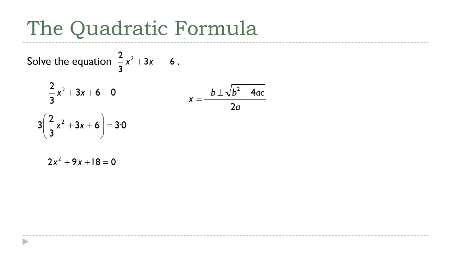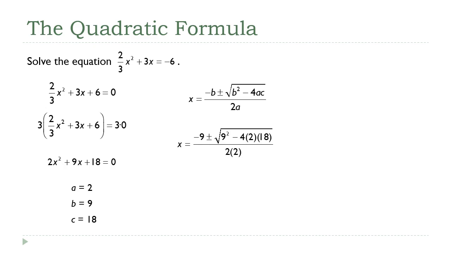So now, I mean, the numbers are a little bigger. And yeah, okay, that's maybe a thing, but I'll take slightly bigger numbers over the fractions as fielder's choice. So let's pull our numbers. A is 2, B is 9, C is 18. If I put those into our formula, it becomes x equals negative 9 plus or minus square root of 9 squared minus 4 times 2 times 18 all over 2 times 2.